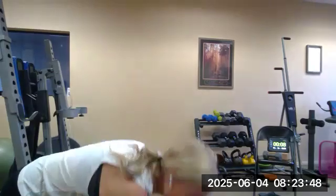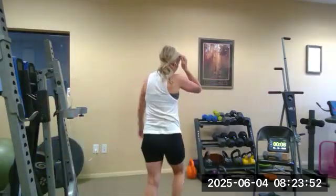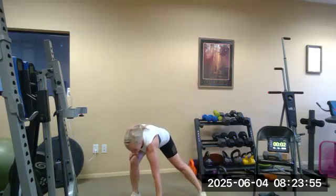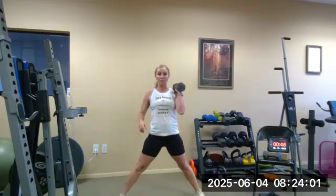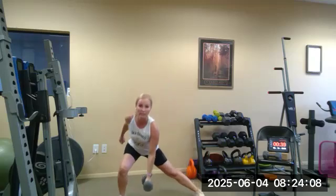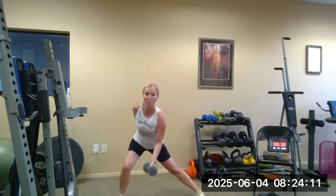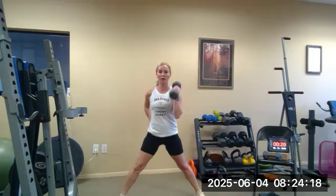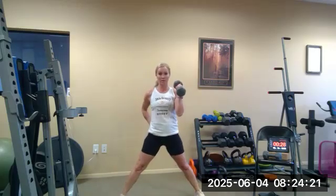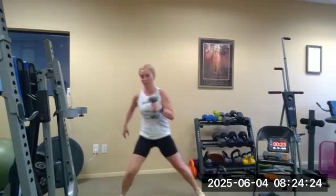All right, rest. Let's get our weight for our side lunge and curl. All right, so I'm gonna do the side lunge, but I'm not gonna pop myself up. So Jacqueline, if you wanna see how I'm doing it where I'm not popping up and keeping that other leg straight. So I'm just sitting my butt back, trying to keep that other leg straight. Yeah, that looks good. That looks good.